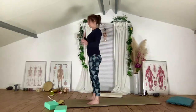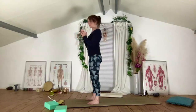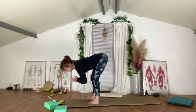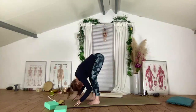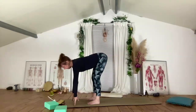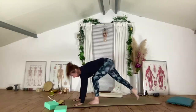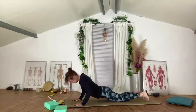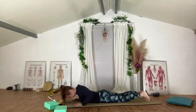Okay, release the hands, bring them to be in front of your hearts. Remain with the length. Take a good breath in. And as you breathe out, you're going to bend your knees a little bit. Stay with the length as long as you can. Fingertips to the floor. Inhale, lift to a halfway place. And then step back, one leg and the other. Release to the floor. And then slowly down you go.